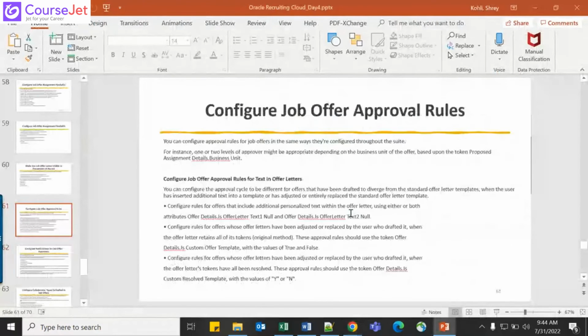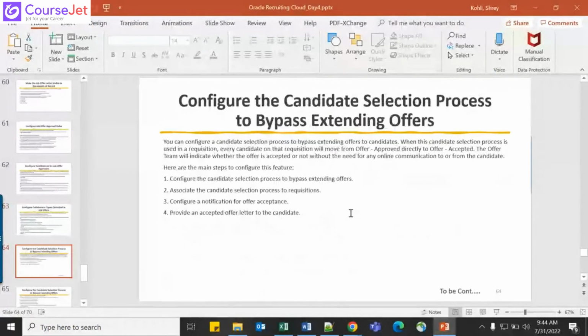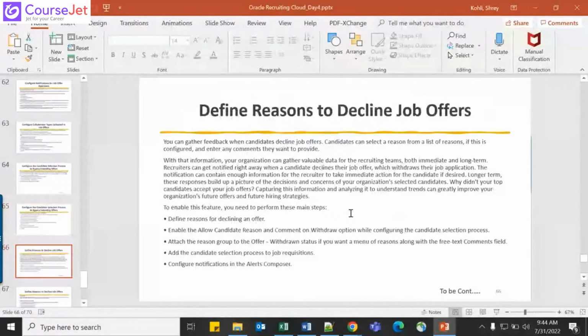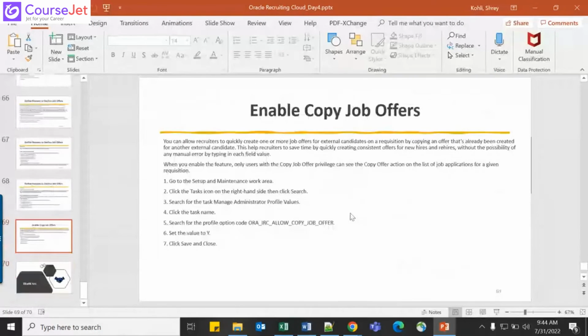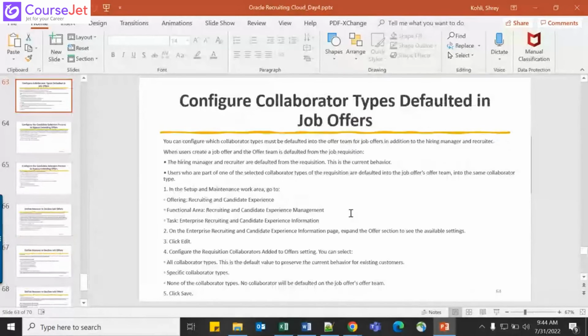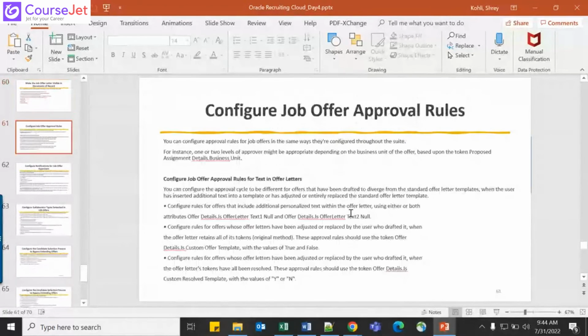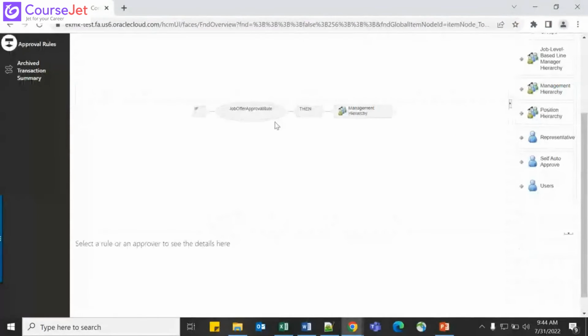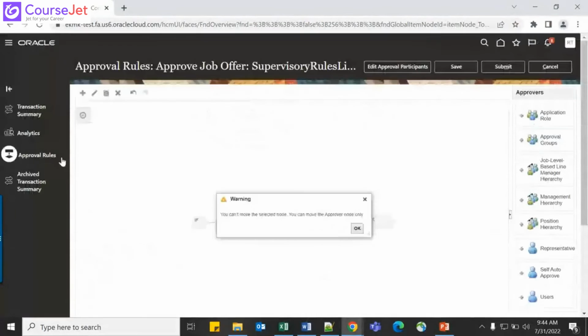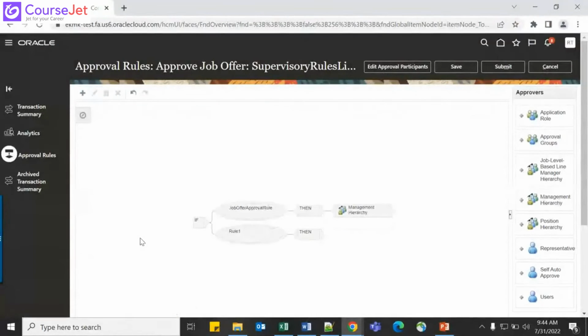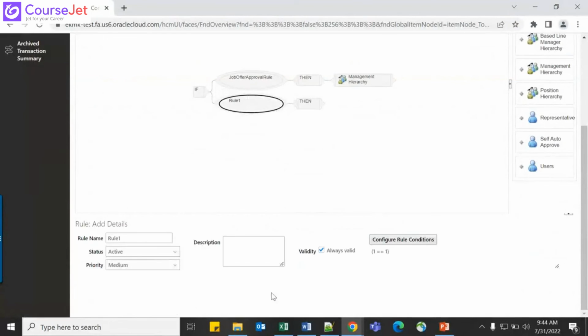Same, the same method I told you, we can click on create. Okay, another rule is created. We can click on it and give the specific required details.